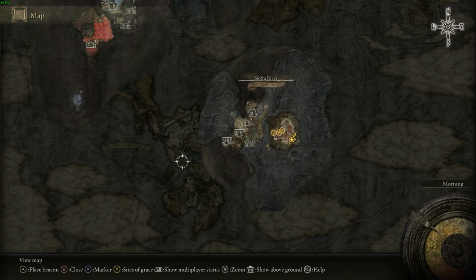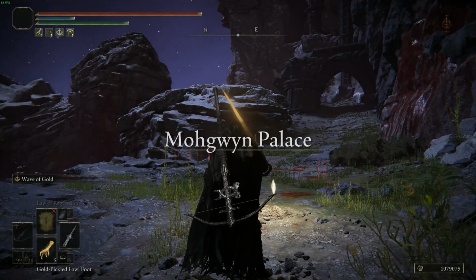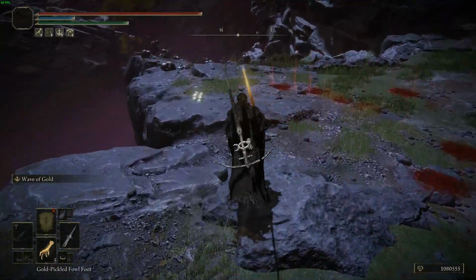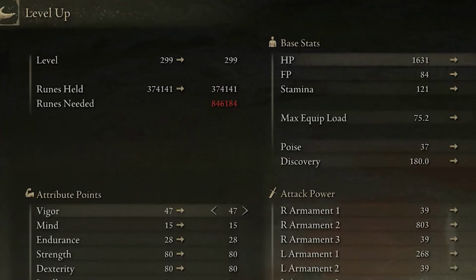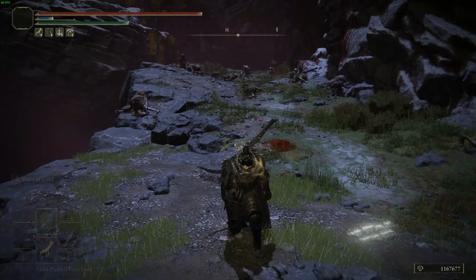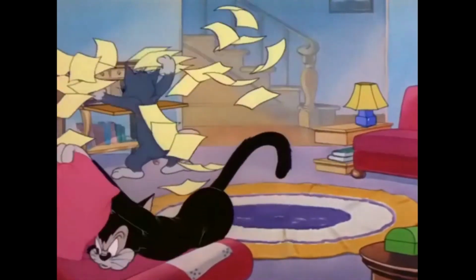So we all know about the farming spot in Blood area in Elden Ring, where you can shoot the bird or use the wave of gold skill on mobs to clear them as fast as possible. This farming method is really good for leveling up to about 200, but after that level ups become more and more expensive and it will be really boring to stay there and farm.